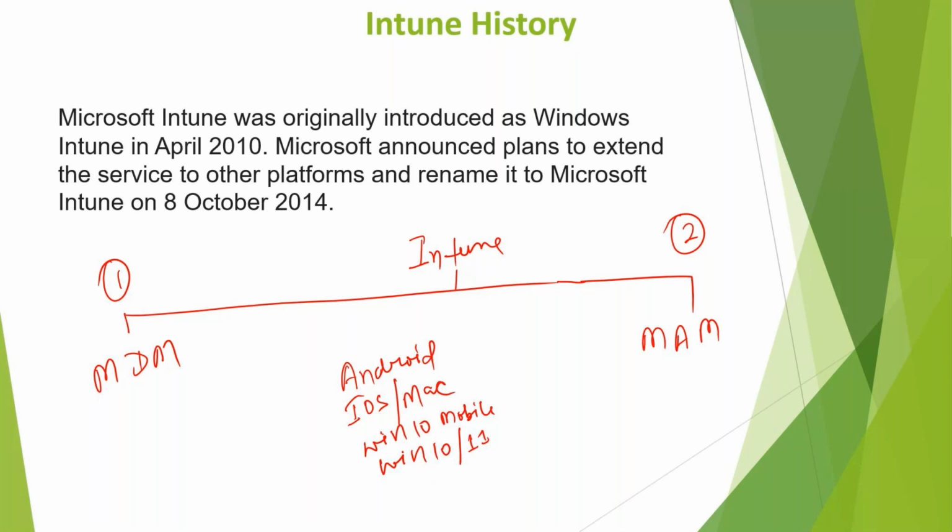Because SCCM, I will talk about the comparison between SCCM and Intune later on, but SCCM was not good enough to manage mobile devices, right? Because with SCCM, Microsoft has focused more on on-premises devices, like desktops and servers. But Intune has more capability to manage mobile devices. As long as the device has an internet connection, you can manage it, whether it is in premises or off premises.